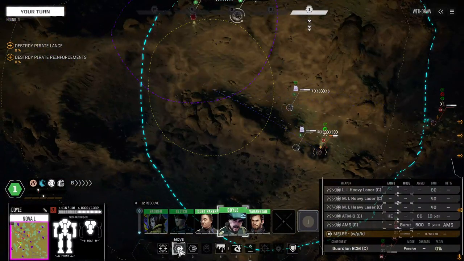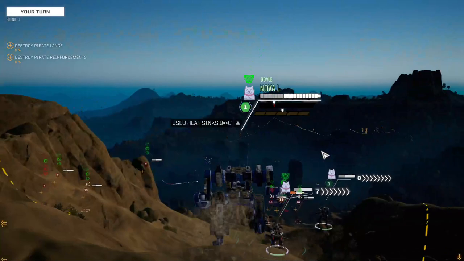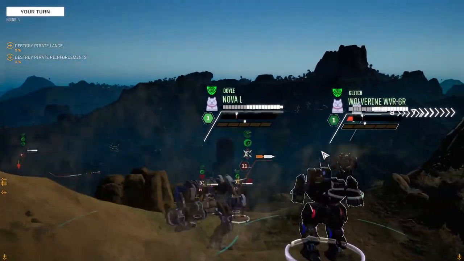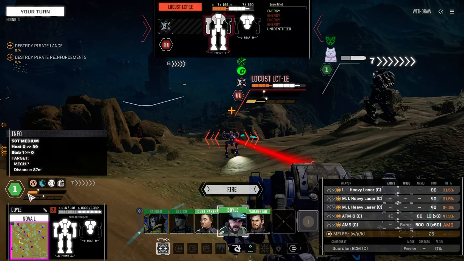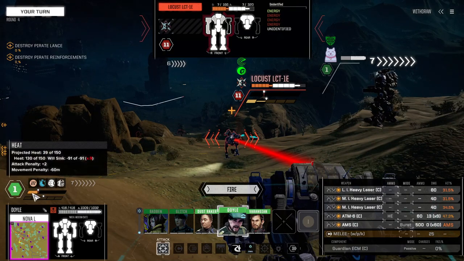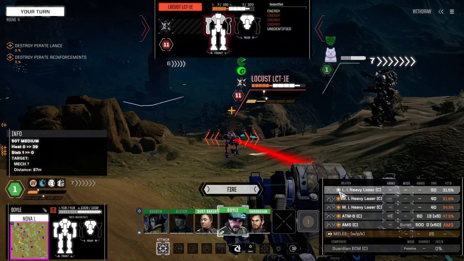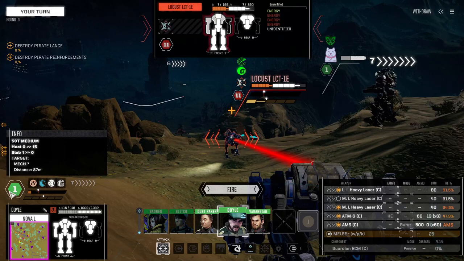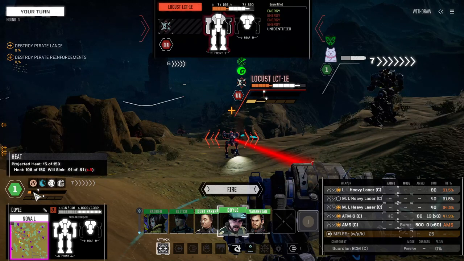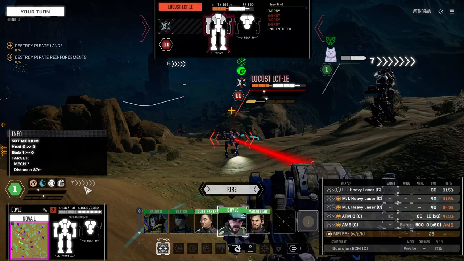Receiving you. Alright, it's time for the Nova to come and do its thing. Heat. 39. Oh, that's way too much. We'll take off that one. What if we take off that one? 15 of 150. No. Stay cool, since it's a low chance to hit anyway.